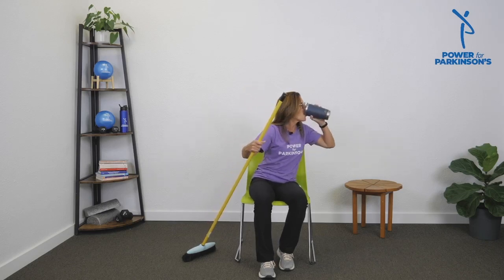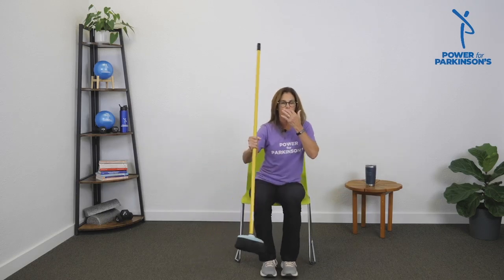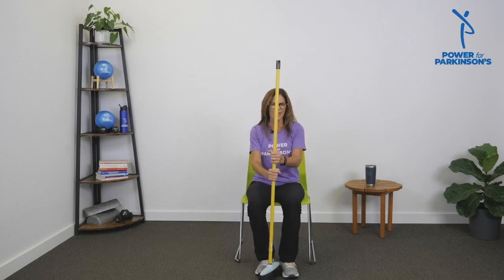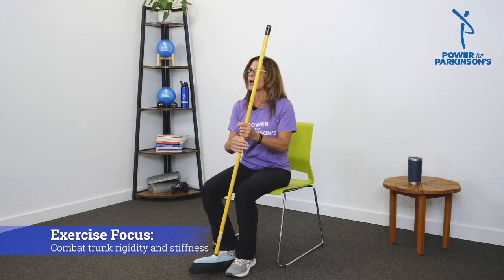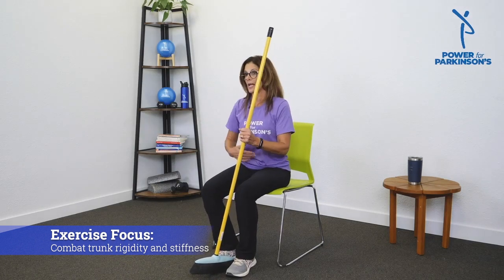I'm going to make this last exercise a little more fun. Let's add some rotation, trunk rotation. So we're going to add a twist, working on rotating the trunk. This is important. A lot of people don't even realize, but it hurts and they find their back becomes very stiff. So we don't want to do too much of it. But we absolutely want to work on twisting and rotating and giving some flexibility in the trunk area.